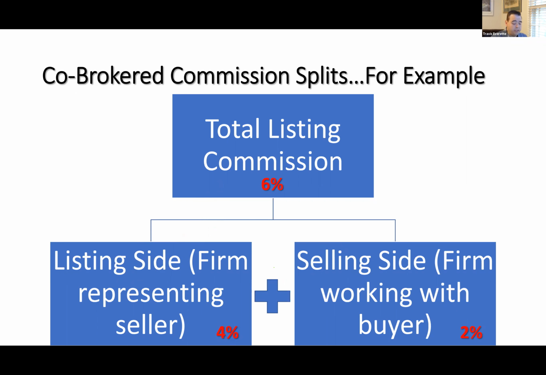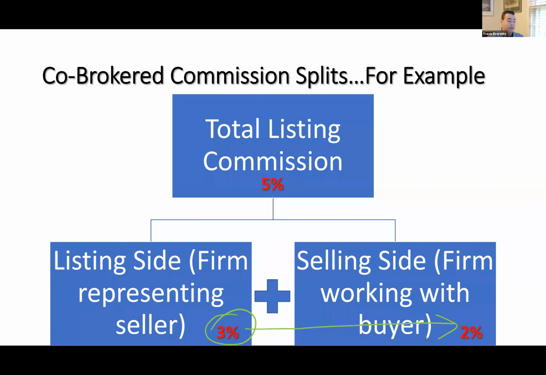I mean, you could be charging a 6% commission that's being paid to the listing firm, and they're keeping 4 right here. Well, that only leaves 2 left over, because 4 plus 2 is the total of the 6%. They have to add up. Here's one where we have the listing firm keeping 2.5%, and that leaves 3.5% for the selling firm. Anything is possible. Here's one where the listing firm is charging 5, they're keeping 3 and paying 2. We could even have situations where the listing firm is charging 8 or 10 and only paying 2.